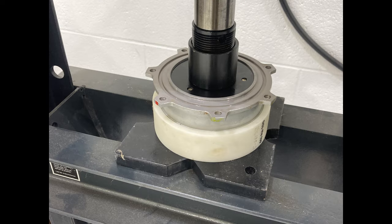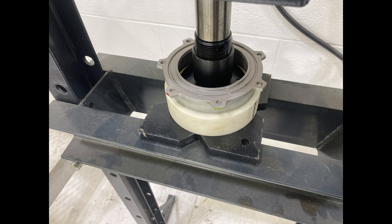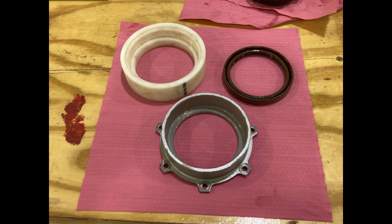Push it out. You could use an arbor press. It's not crazy. You can almost do it by hand. Depends on how long it's been in there. Push it out. Done. Everything's good.